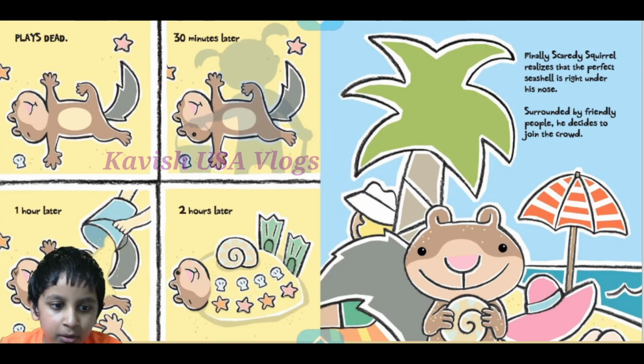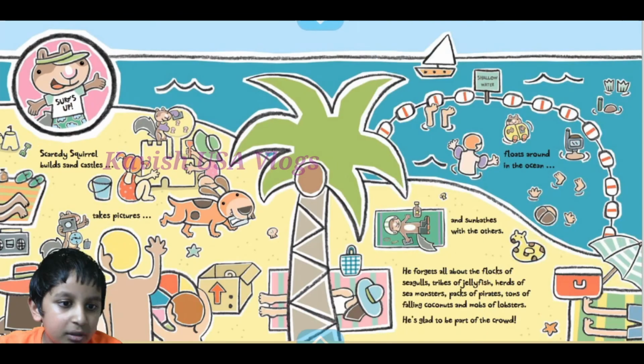30 minutes later, 1 hour later, 2 hours later. Finally, Scaredy Squirrel realizes that the perfect seashell is right under his nose. Surrounded by friendly people, he decides to join the crowd. Surf's up. Scaredy Squirrel builds sandcastles, takes pictures, and floats around the ocean and sunbathes with the others. He forgets all about the flocks of seagulls, tribes of jellyfish, herds of sea monsters, packs of pirates, tons of falling coconuts, and mobs of lobsters. He's glad to be part of the crowd.